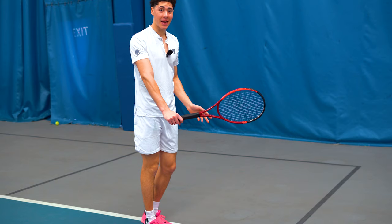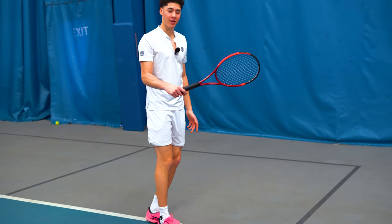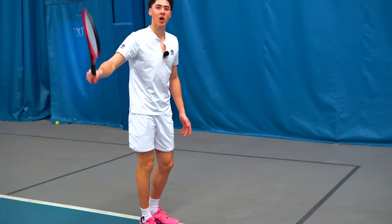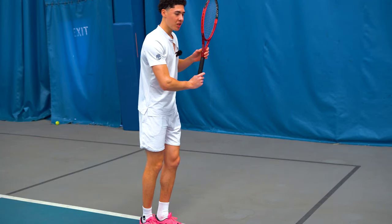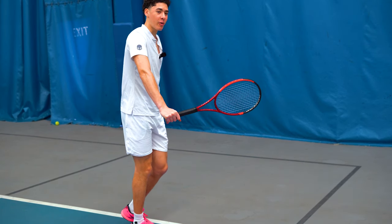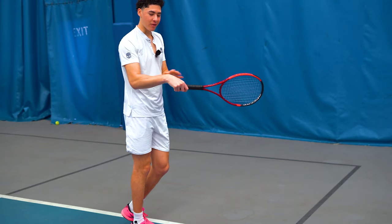The last tip on the one-handed backhand is having a straight arm at contact point. If you're hitting with a bent elbow, it's going to be very hard to strike through the ball cleanly and get extension, because you'll end up pushing and arming the ball to get into a position you should have started in. From the beginning of the swing, keep the elbow bent to stay close and tucked into the body, but when it's time to explode, fire your entire arm as a lever off your body, driving from the shoulder instead of the lower arm.